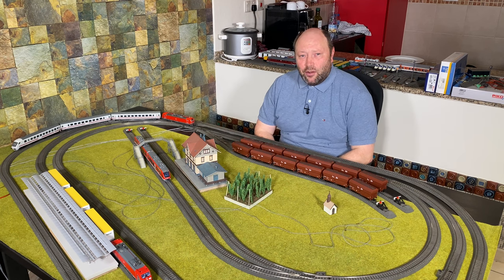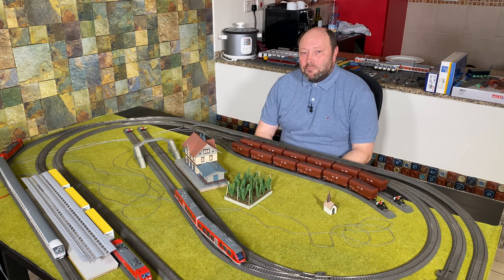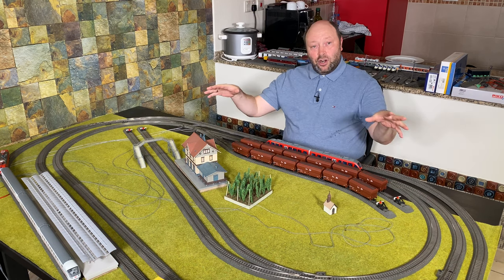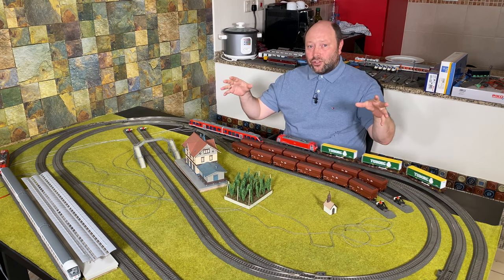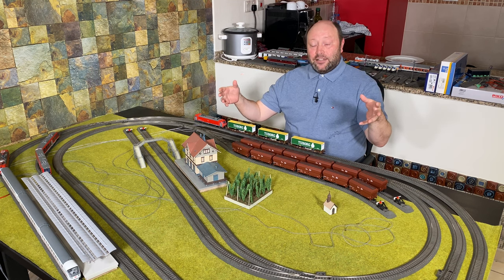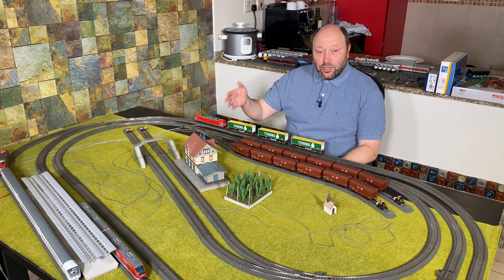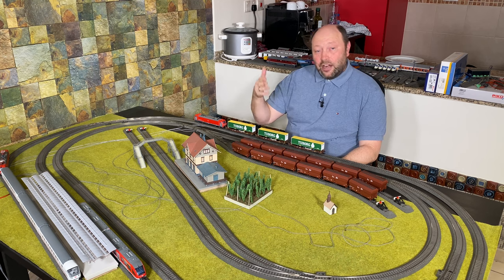You might have wondered why it's been a while since my last video on automation. That's because there are actually many ways you can do automation in the Central Station 3, and I've been very much in doubt about what is the best way to do it such that trains can run around your layout safely. That's also why this is not a tutorial but more of an experiment — I'm going to show you what I do and what the best practices are. In order to do train automation, make sure to look at three other videos that are precursors to this.